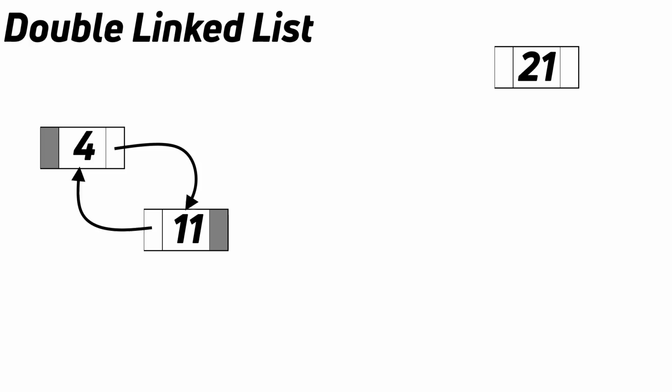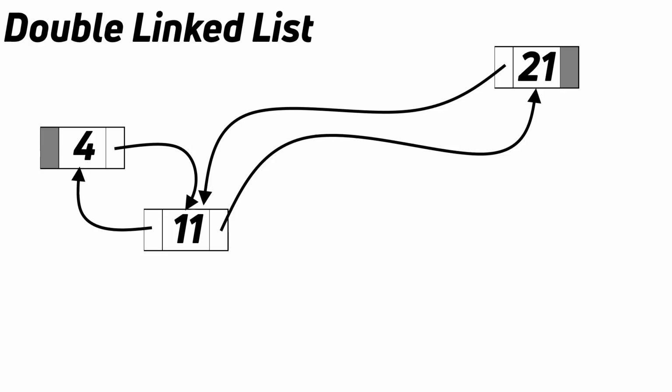Now let's say we want to add in a third item, this time 21. We allocate the memory and notice that the end of the list is in 11 and the beginning of the list is in 4. And so just like with a linked list, we now say that 11 should point to 21 as its next item, and 21 now becomes the end of the list. And then for the previous, it's simply that the 21 points back to the 11. So 4 points to 11, 11 points to 21, and then going backwards, 21 points to 11 and 11 points to 4. The beginning of the list is now 4 and the end of the list is now 21.